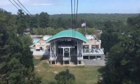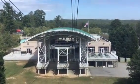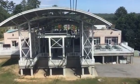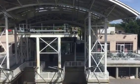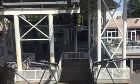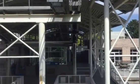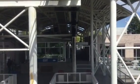Now, we're getting down below the tree line. You may have noticed some construction going on the other side of the trees with that big white stuff in the middle of the ground. That's snow. They were making snow this morning. So Snow Mountain is our creation that they're having next door here. That'll be our wintertime attraction. That opens on November 18th and runs through the end of the winter, about February, March, somewhere around there when they shut it down. That's when families can get together and ride these big inner tubes down snow-covered slopes. You can build snowmen and have snowball fights and all that kind of stuff. So if you want to plan on being back there during the winter months, you can wear a little heavier clothing than what we've got here.